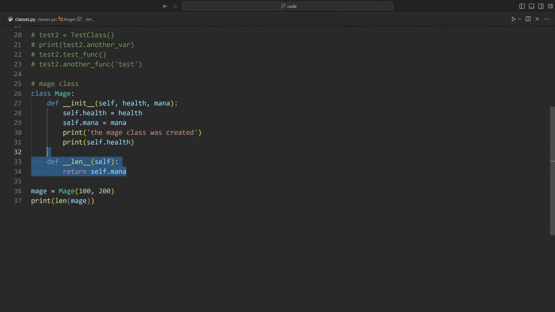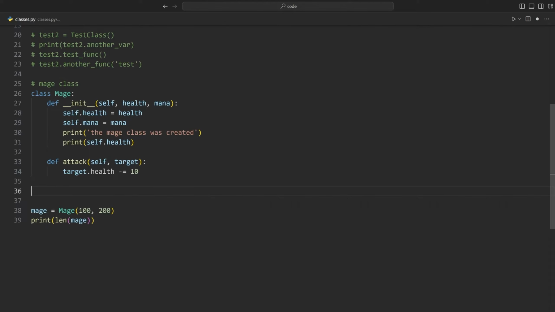Now, actually using those classes can be a bit overwhelming, especially in the beginning. But basically, what you see in a lot of Python code is that you have one class, or rather one instance of a class, influencing another instance of a class. In my case, I don't want to use the dunder len function. Instead, I want to create something like an attack method, where we need self, and then we need some kind of target. All that we are going to do inside of the method is target, and then get the health of this target, which we then want to reduce by a certain amount, let's say 10.